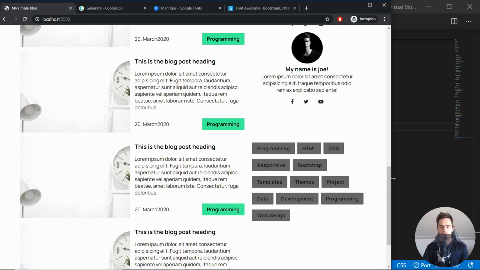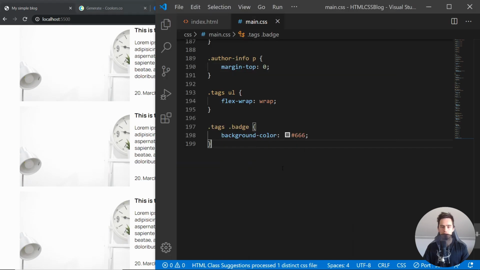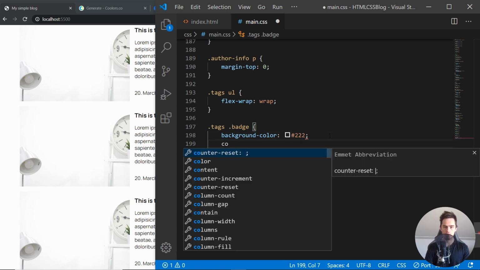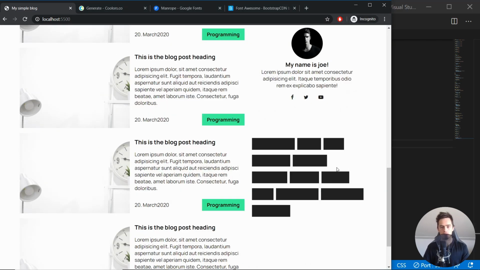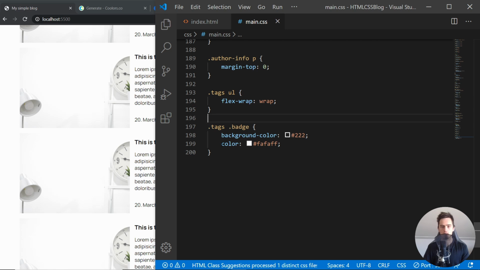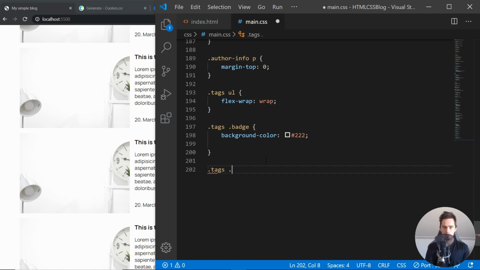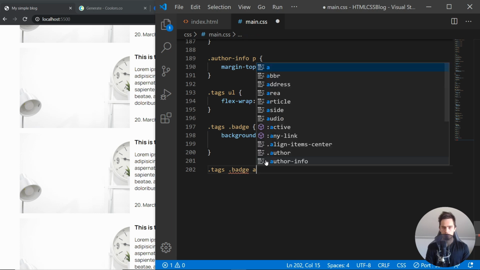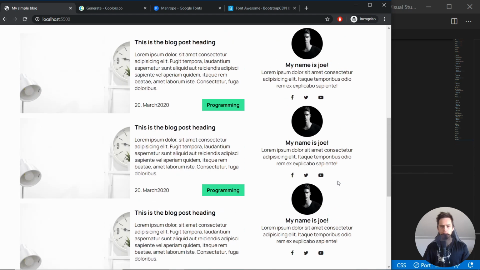Nice. So let's see how it would look like if we used just a dark and white. So the background color could be just the 222, and then the color could be just the white. So color will be just FA. Like this. Let's see. That should probably look alright. What's going on? Yeah, I need to target this. Okay, so there is a link inside, and we've defined a color for the link, right? So let's also target this. So a link inside of these tags will have just this color. Okay, there it is, and I think that this looks actually pretty cool.